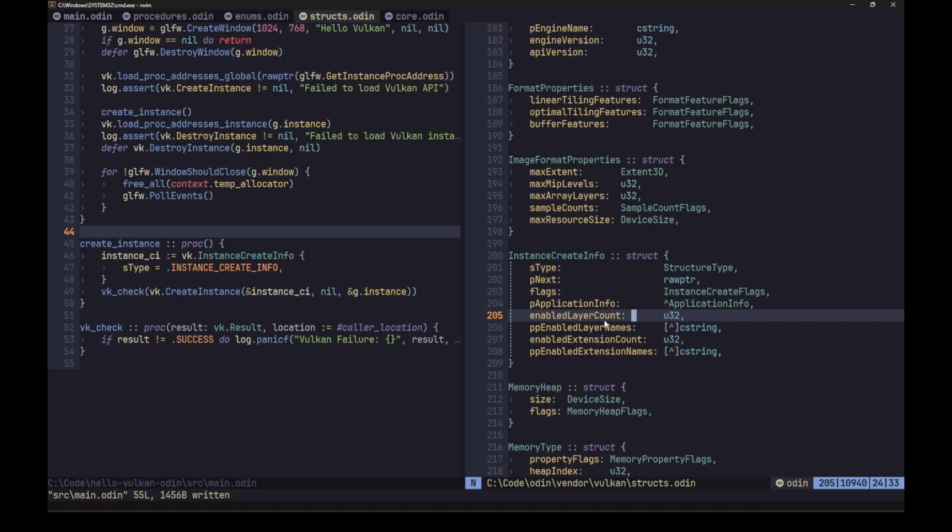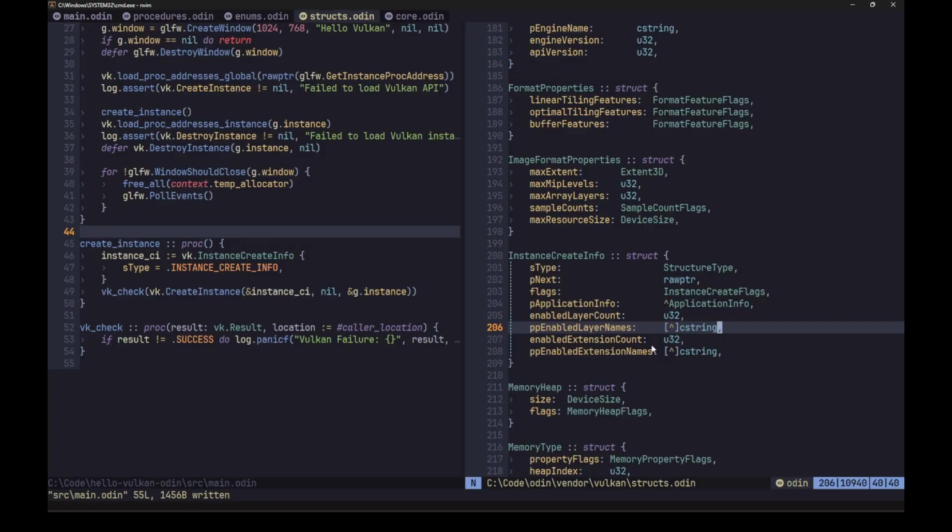But first, let's take a look at the layers and extensions. The layers are basically a mechanism to add some additional proxies to all the Vulkan API to do some additional tracking or error checking or some kind of reporting, and we're gonna use that later. And the extensions are just API extensions that are specific to the whole instance, which is something that we are gonna also use. And this is another common convention in the Vulkan API, that you have the count as U32 of something, and then just a pointer to whatever stuff that you want to pass, and the amount of elements at this pointer has to be exactly the same as the count that you pass.